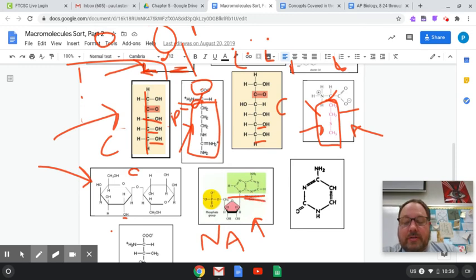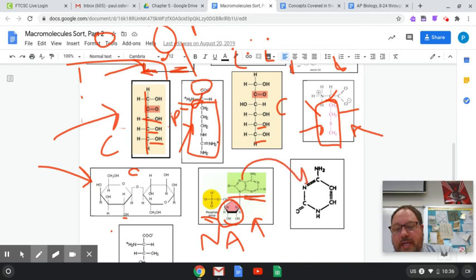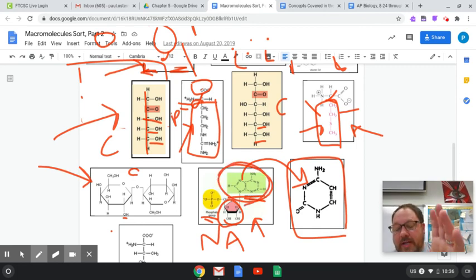The nitrogen is seen in the nitrogenous bases, and there's the phosphate group that makes up part of the sugar phosphate backbone, and there's the sugar part of the sugar phosphate backbone. So that's looking at one nucleotide in DNA or RNA. Now this looks at just the nitrogenous base. A ring of nitrogen by itself typically indicates a nitrogenous base, which is in the nucleic acid category.